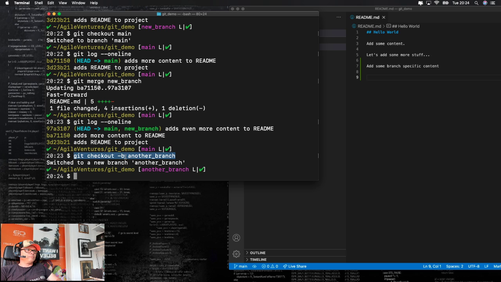There are many flags that you can pass into the checkout command. For instance, there is another fantastic flag called T, and that will allow you to check out a branch from a totally remote repository, not even your own localhost.